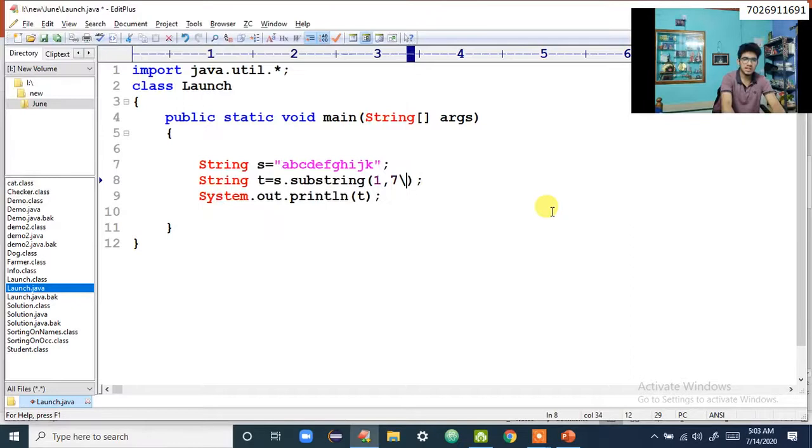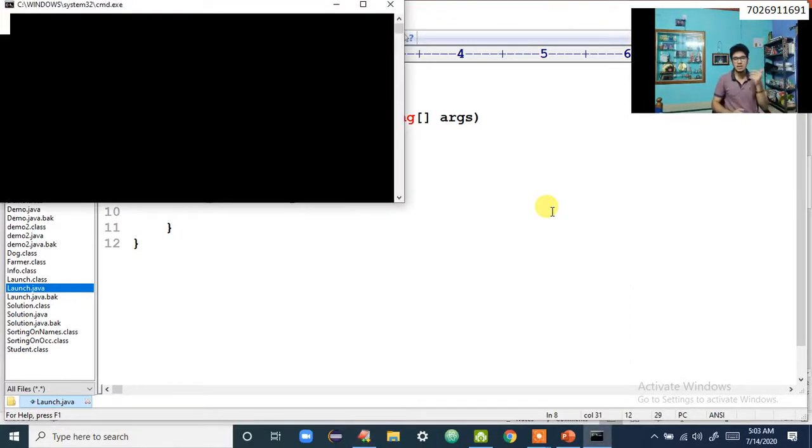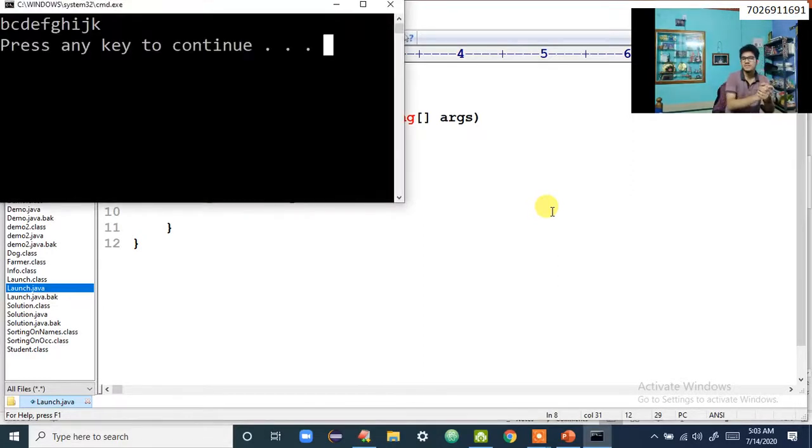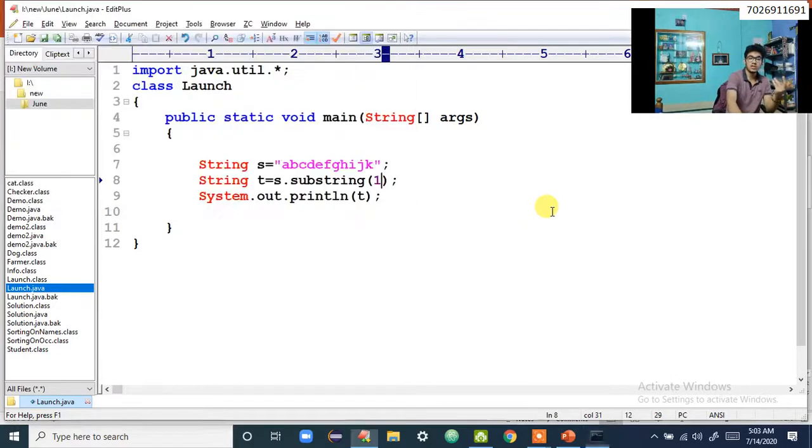If you want from one index to the end, one of the options is you can just tell 1. So if you just tell 1, from the index 1 till the end, you will get the complete string, like this. But what if you want to write the second number, what number do you have to write? Now every time you have to calculate, agree or not? Every time you have to calculate. If you have to calculate every time, then writing that number is not efficient, right? Then I am telling you what you have to do.